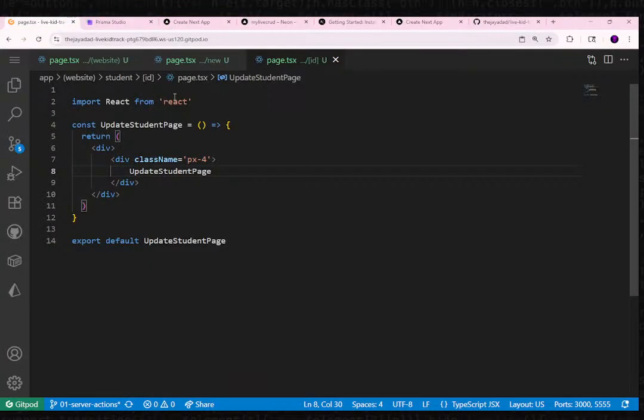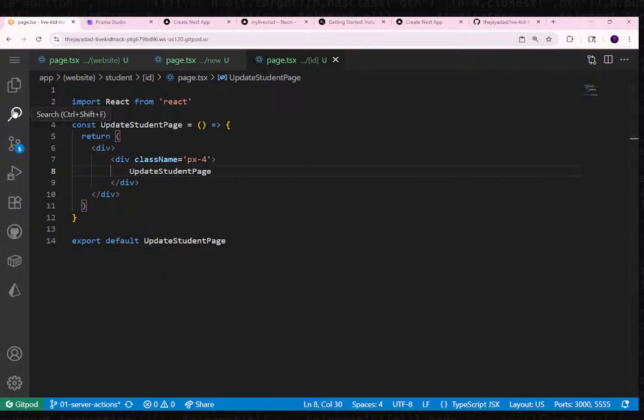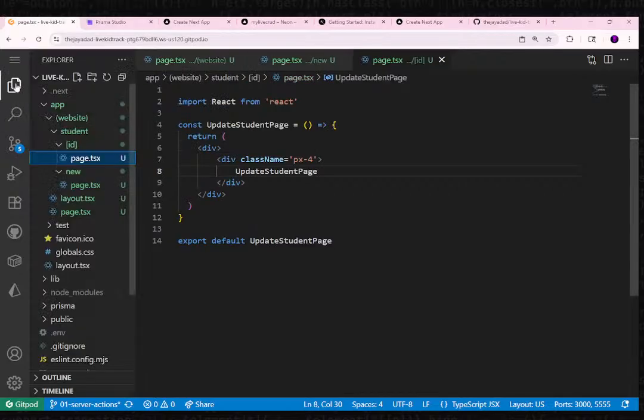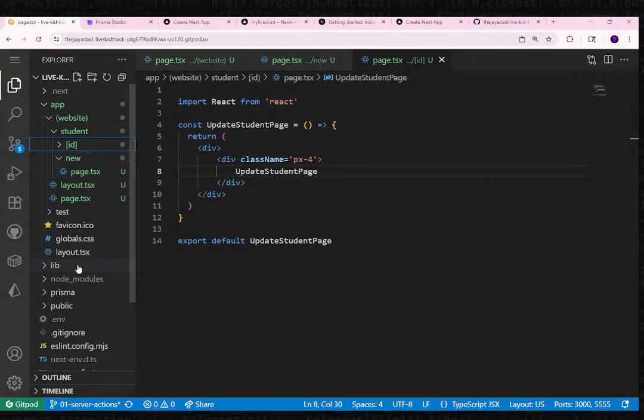So the main things I need to do is capture the ID using params from this particular URL. And we will go ahead and add one more server action within the lib directory. This one will give us the ability to find the individual student by its ID.